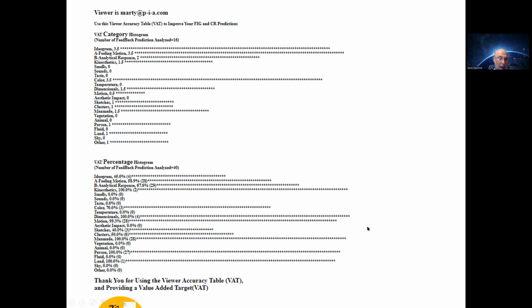Okay, so my dimensionals, now that's big, small, round. This says 100%. Notice there are only 4. And I must admit, I was developing some of this during debugging, so I don't know how exactly accurate it is, but it doesn't matter. You're going to have your own one of these. And here's people. Every time I say there's a person there, I had a high percentage. And land, and that's what this shows. I had no sounds, and that's something I ought to work on, and this points that out.